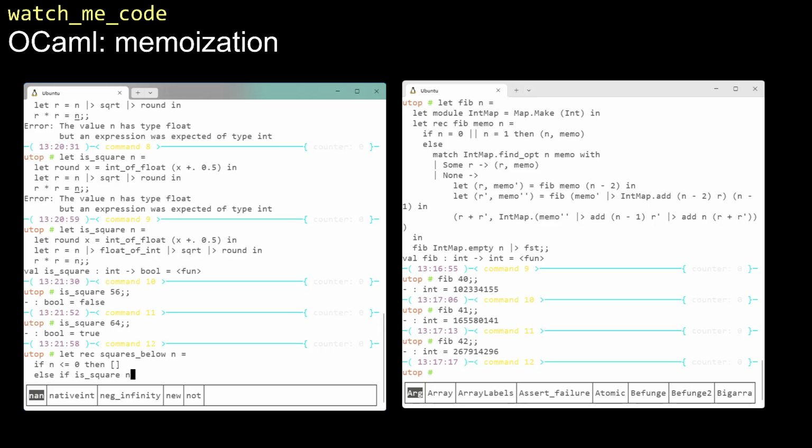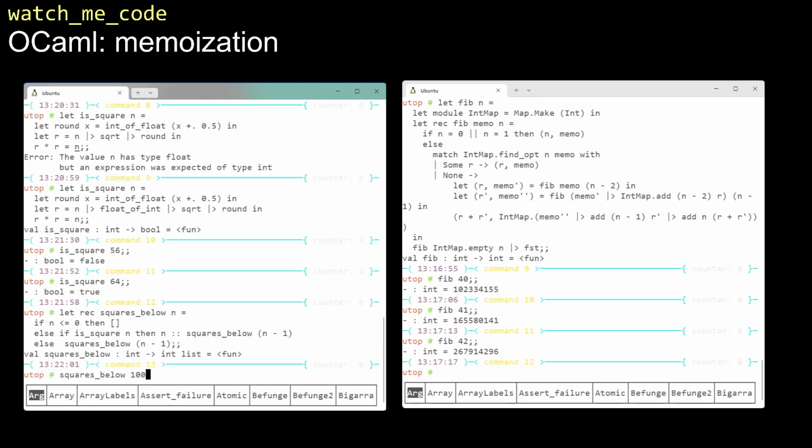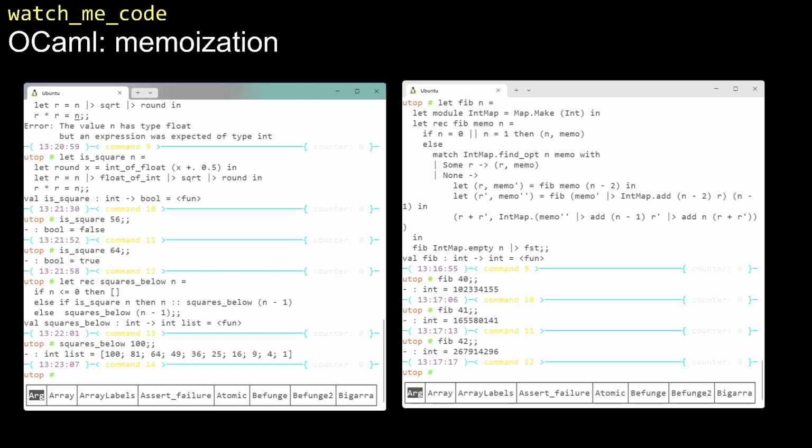Otherwise, we're just going to make that recursive call. So if we check this out real quick, so we get those are all square numbers.